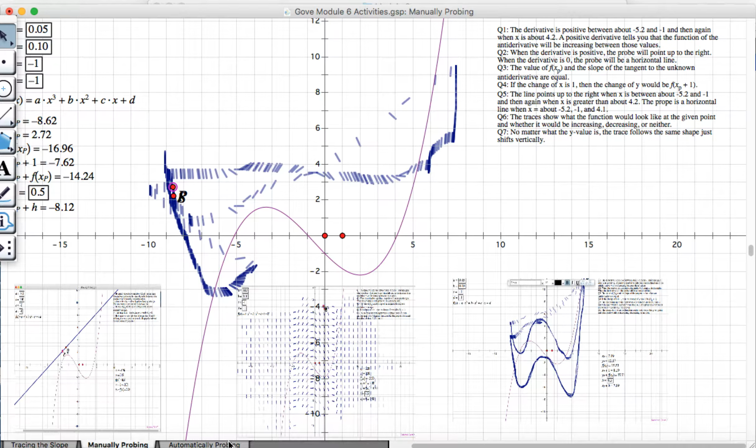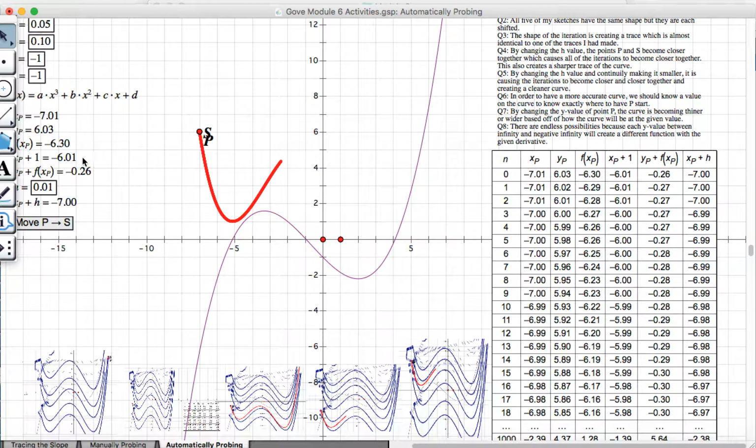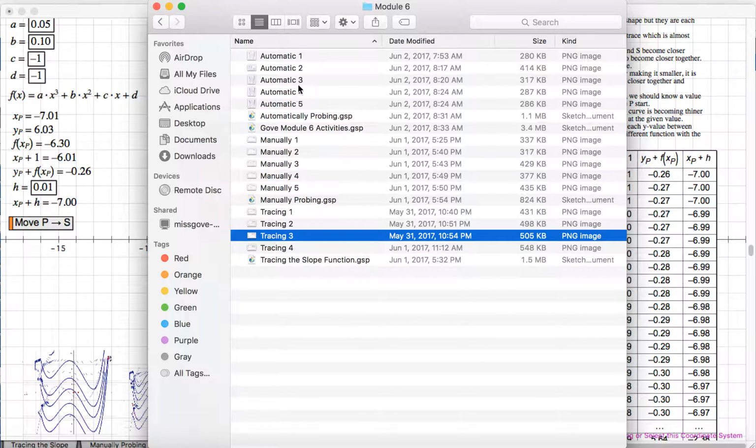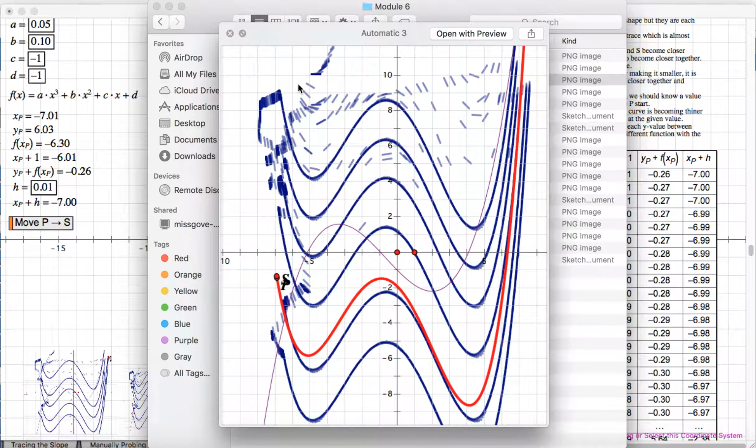And then I also, the automatic probing was really cool to see as well because then we can create the different functions, which I could pull up. Did I cross? Nope. So one of these, it was really cool to see the different functions and see all the possible options and look at it this way because when you're teaching calculus, it would be really cool to use this and the kids would be able to save time but get to see what they're doing. And so then you could fit more in the course.